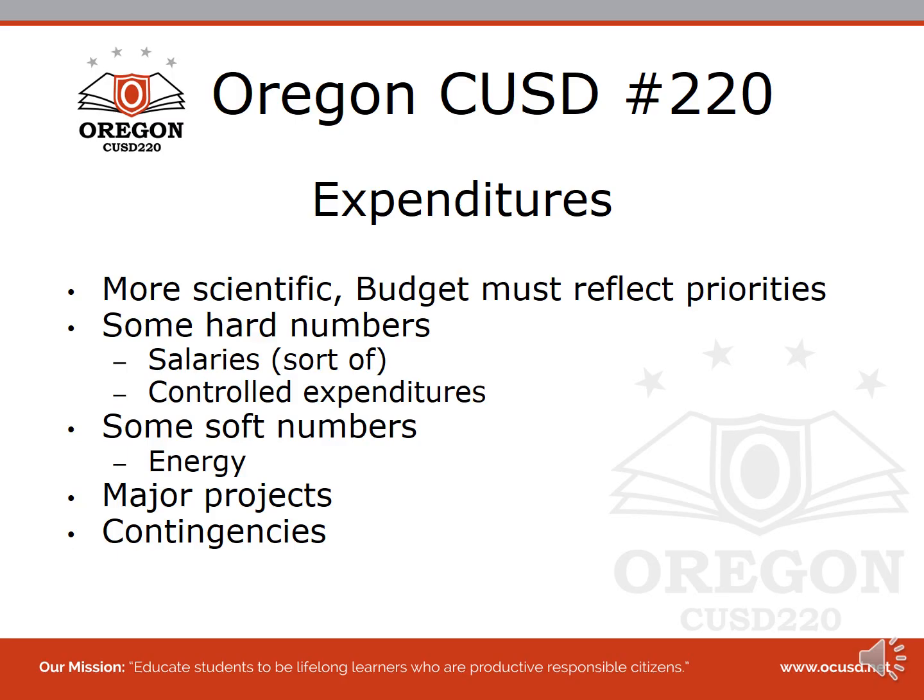And then when we allocate money for things like supplies or textbooks, we do so in a very controlled manner, saying you have X amount of dollars, and we work very hard to stay within that budget. Now, there are some things we can't control, things like energy costs, emergencies, collateral issues that we could not project when the year goes. So the budget is not an exact science, even though the expenditure side of it is more scientific than the revenue side.